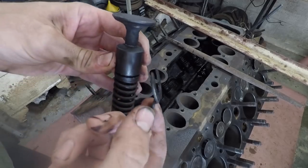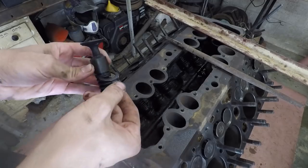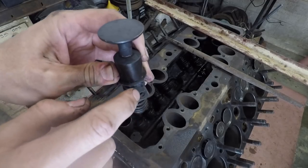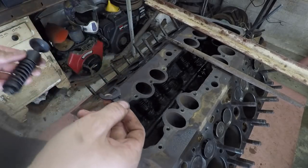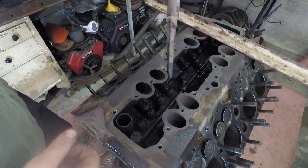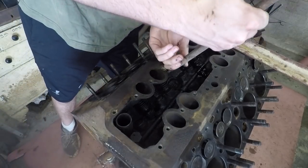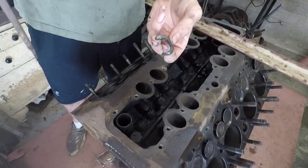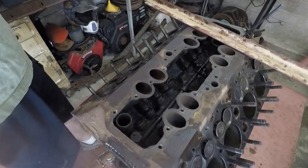There's this little clip that goes on top there. That's right up against the block. And if you can, the best way to do it is to hook this little hole right there and pull that out, and then you can slide this whole thing out. So what I can do for that is I have this file here, and I'm just using the base of this here, and I can kind of reach in there and hook onto that little hole and then pull that clip out.